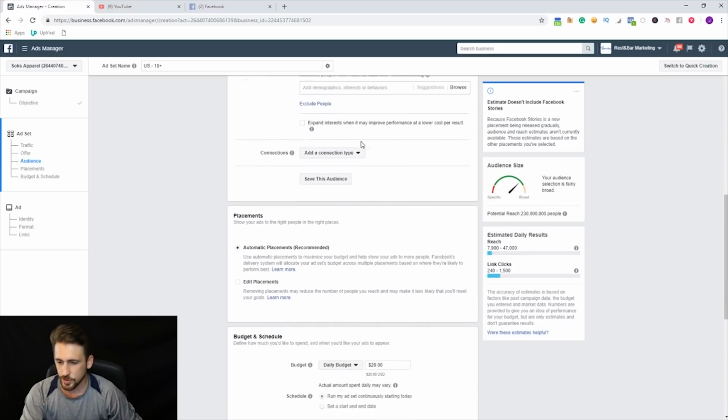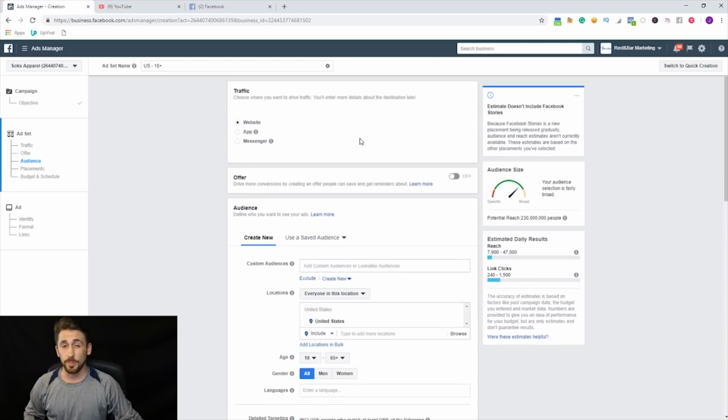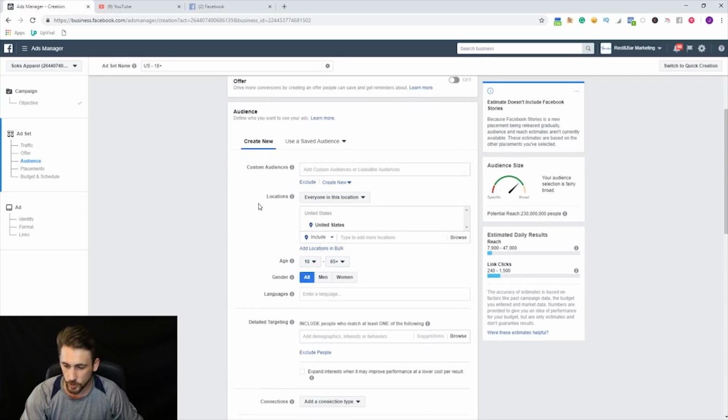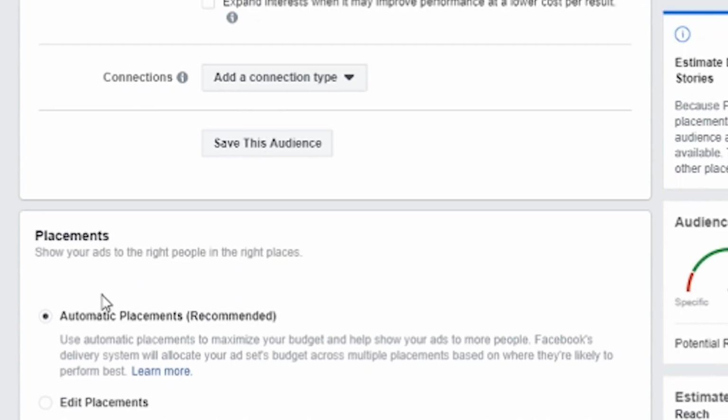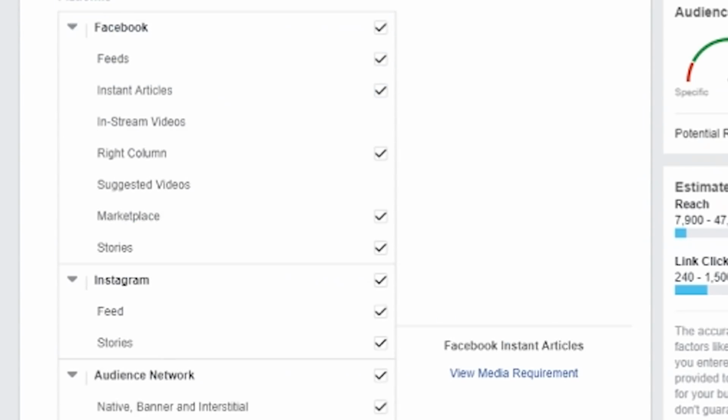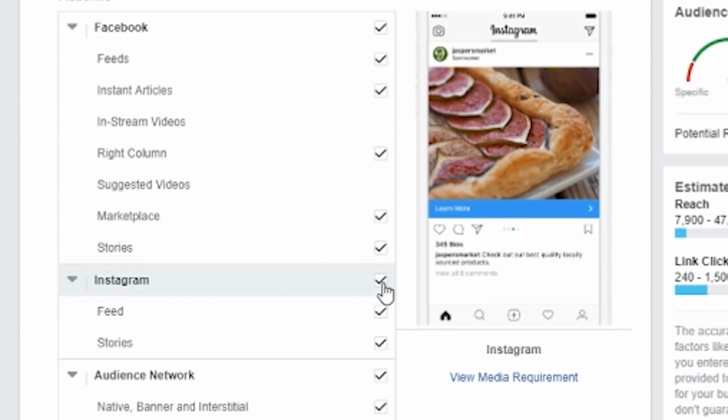Select your audience and your targeting. Usually carousel ads work best if somebody has visited your website before. So I will say that using a custom audience or a lookalike audience is going to be the best. Even though a lookalike audience isn't someone who's visited before, it'll be mimicked from people who have either visited or purchased or signed up to become a lead or whatever action you deemed important. It's going to mimic that audience or that type of characteristic. So you set up your audience. The only thing I will say is, for me, I find that they work better on Facebook than on Instagram.